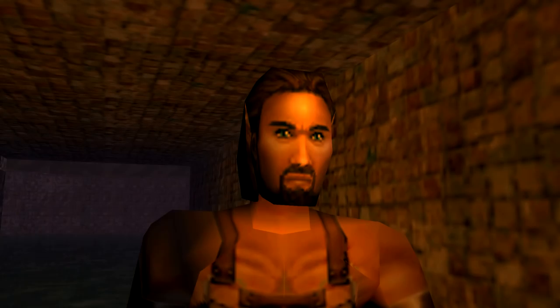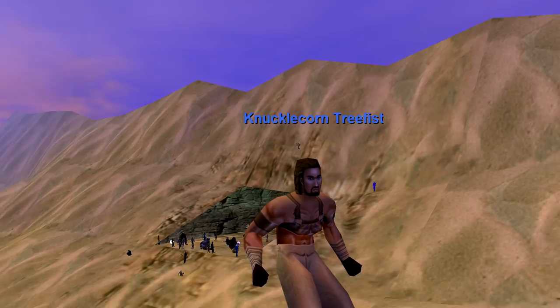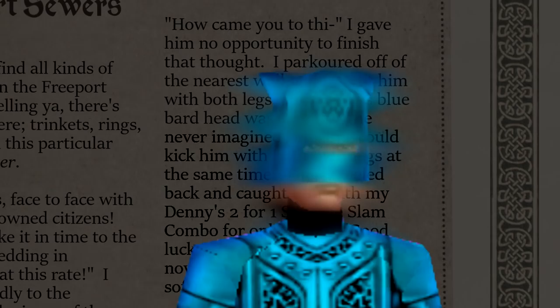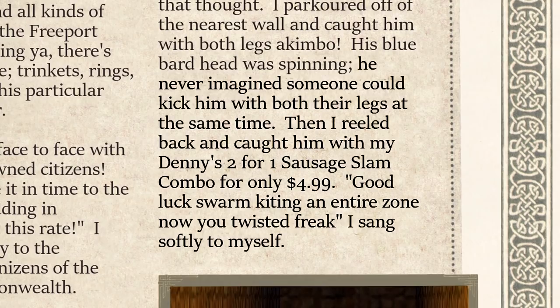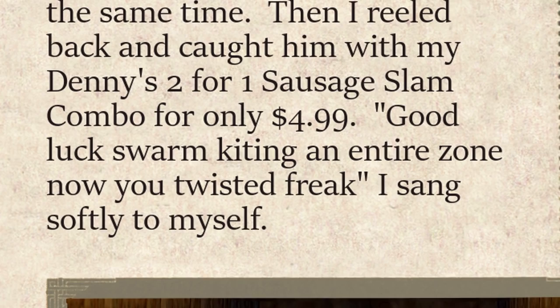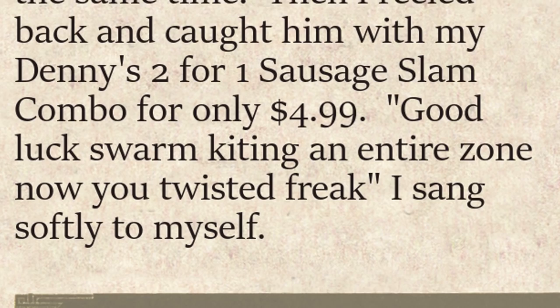I parkoured off the nearest wall and caught him with both legs akimbo. His blue barred head was spinning. He never imagined someone could kick him with both their legs at the same time. Then I reeled back and caught him with my Denny's 2-for-1 sausage slam combo for only $4.99. Good luck swarm kiting an entire zone now, you twisted freak, I sang softly to myself.